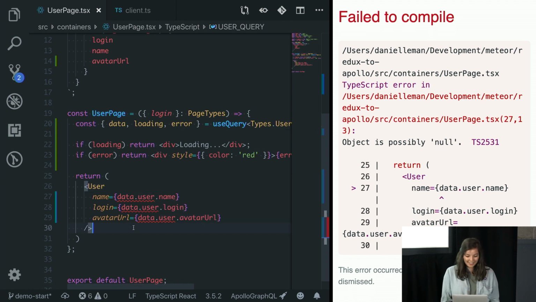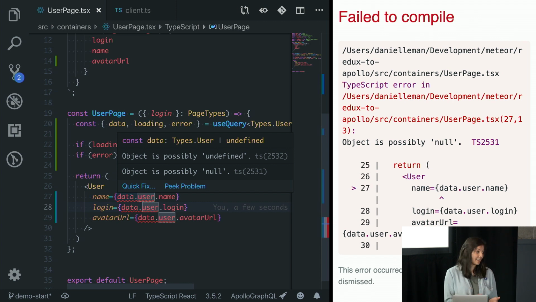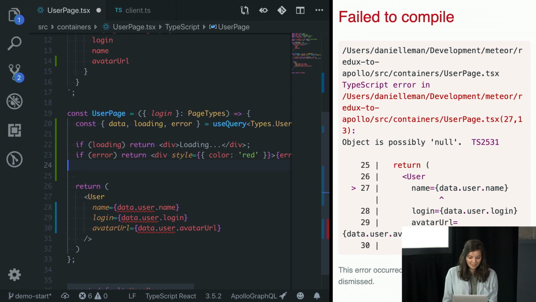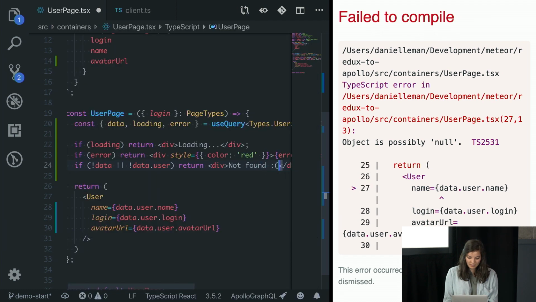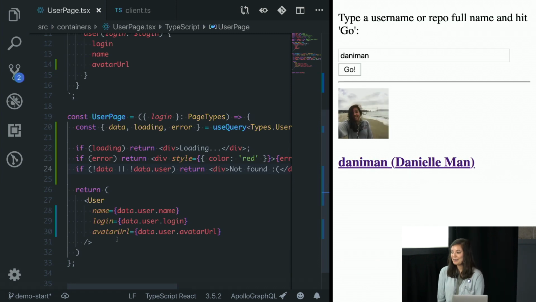And I don't know if any of you guys noticed, but at the same time, VS Code started giving us these warnings because we've actually done something here that's very unsafe. What's unsafe is that data can possibly be null, and we have access to the user field on that object in an unsafe way because we didn't check for nullability. And not only that, the user can also possibly be null according to our schema. So we've also accessed all the fields on user in an unsafe way. So thanks to TypeScript, we've caught this, and we can add a nullability check. If there's no user, we will return not found. Wah, wah. And if I Command Save again, our squigglies have gone away. We're good to go. Now we can proceed.